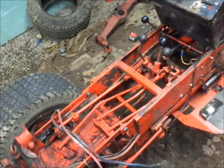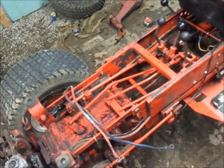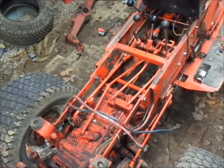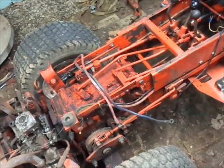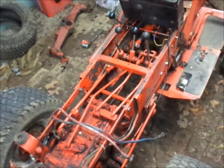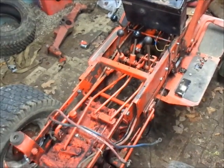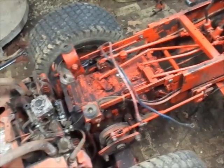But, what was I gonna say? Got sidetracked. If all I have to buy is a throttle cable and a rack gear, figure I've had that PTO clutch for years. Really, I haven't. Other than my time and the rack gear, so far I haven't really put any money into this thing. Now when I put the PTO clutch into this, normally that would be a whole lot of money, but I bought it for a fairly cheap price. I think I paid $200 for it, and bought a bunch of stuff with it too, from what I remember. It's the same guy I bought the snow cap from, but anyhow, really not into this thing a whole pile of money.